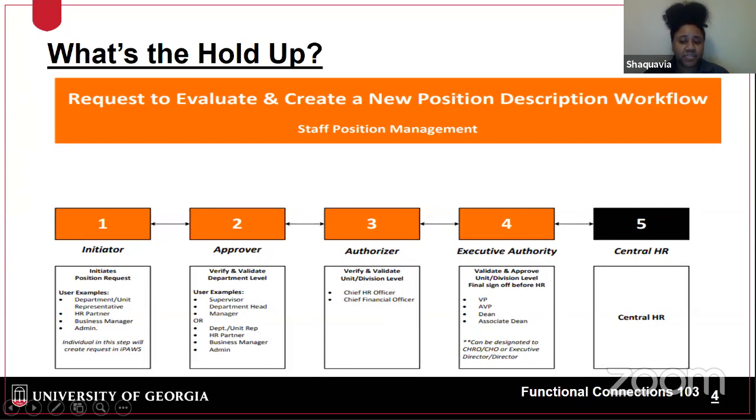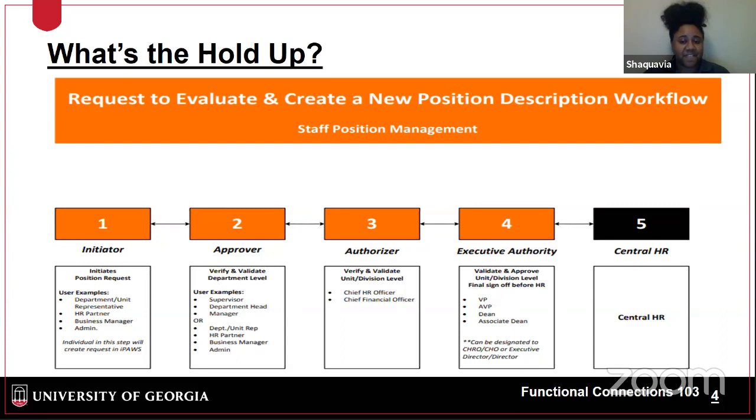invalid justification, supplemental material errors, typos, additional information requested, new additions to the position description, request to fill denied, classification error, and compensation reviews, like the new critical hire process. All of these delays can hold up the creation of a new position or evaluating a current position.